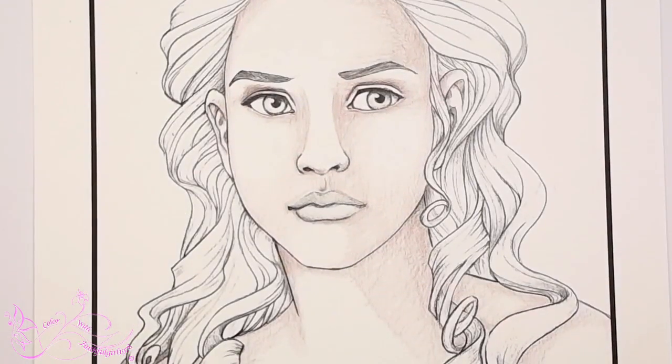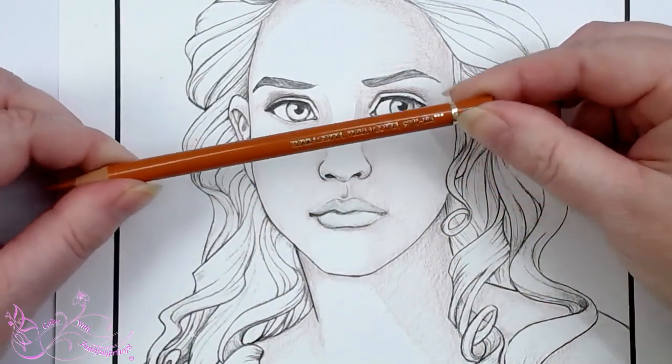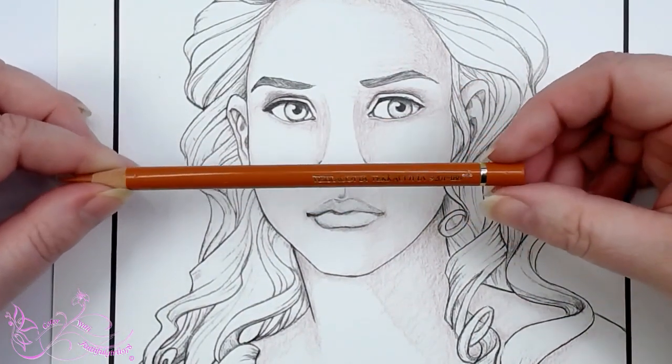Alright, so that was the caput mortuum. I'm going to move along and we're going to do a really light layer of terracotta. Otherwise, we're going to end up too orange.